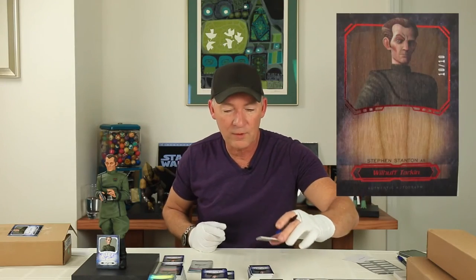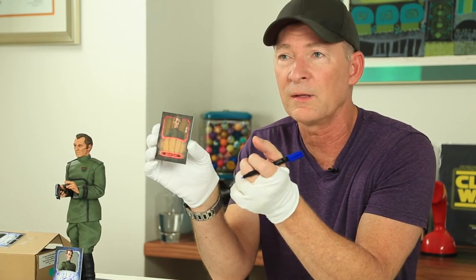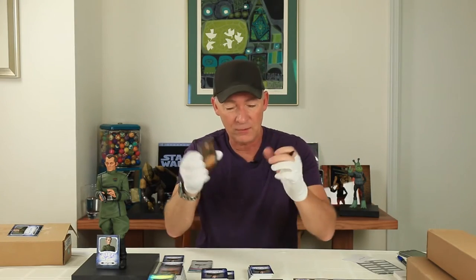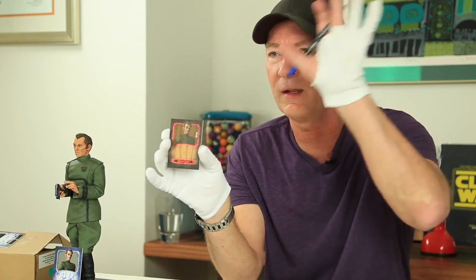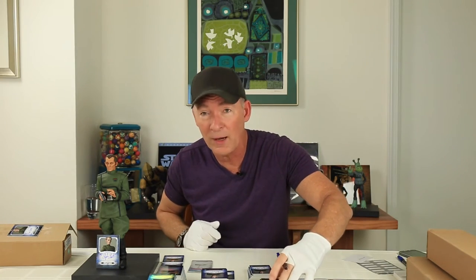In case you're wondering about this wood grain — this is the wood grain that was taken from the bowling alley and the basketball court on the Death Star. So actual Death Star wood grain panels. I think there was some in Tarkin's hunting room too — I think we had the Tauntaun heads on display and he had some wood on the wall there. So actual stuff, it's great.